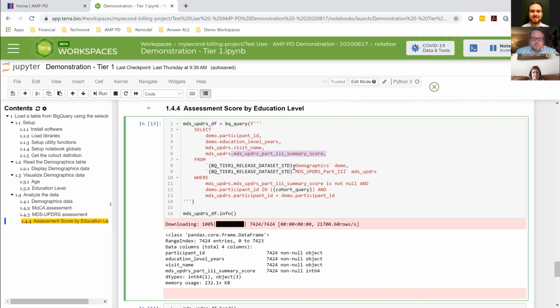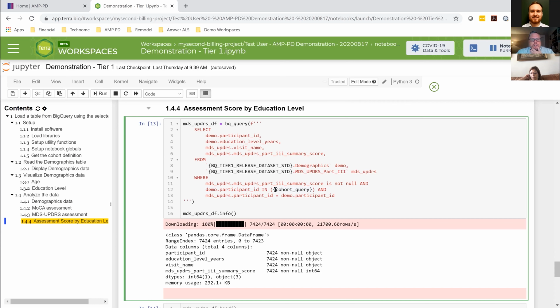We're pulling that from our demographics table and from our MDS-UPDRS Part 3 table. We're looking for only ones where the summary score is not null, because we only want the ones that are of interest to us. And we're only looking for the subjects that are part of our cohort.